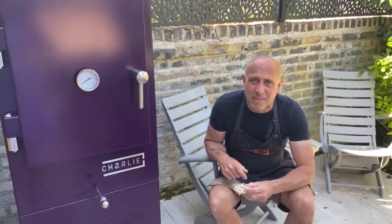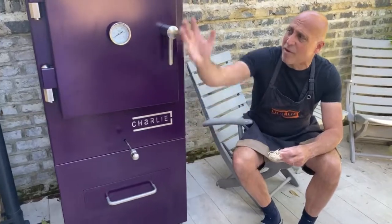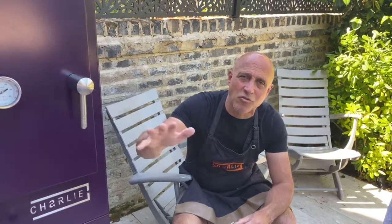You've got it lit, that's it. Open up the two vents, top and bottom. The air flows through the oven, door is shut, leave it alone. Temperature will go up to 200 degrees Celsius in 20 minutes, 300 degrees Celsius in 30 minutes. And we'll come on to talk about how to control the temperature to have it exactly where you want.